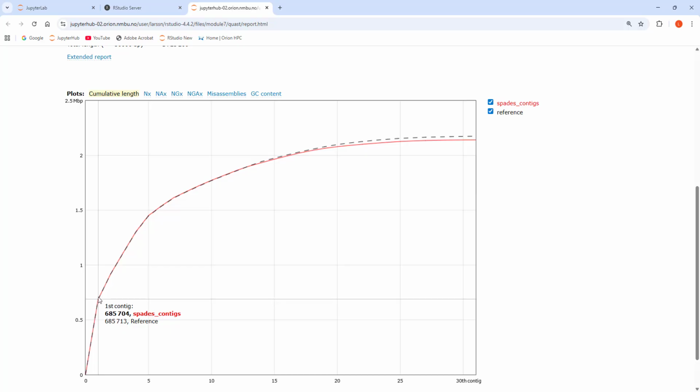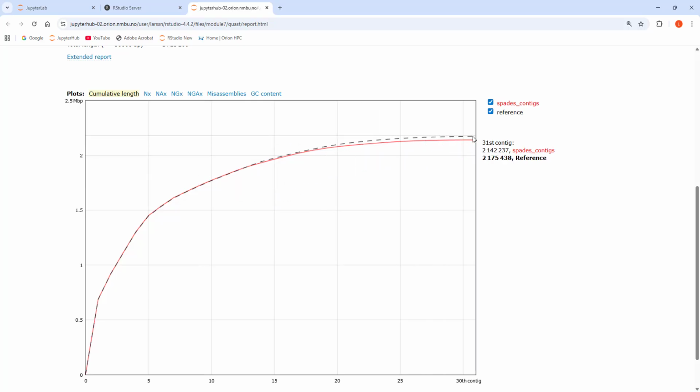And that's why it grows in a very similar way, because obviously the assembly of this reference turned out quite similar to the assembly this time with our contigs, because they were both Illumina data. They're not identical because it's two different sequencing runs, but they are quite similar, I would say.